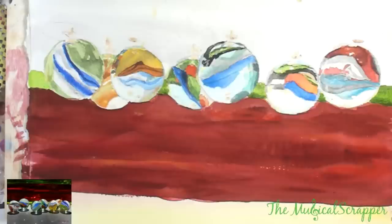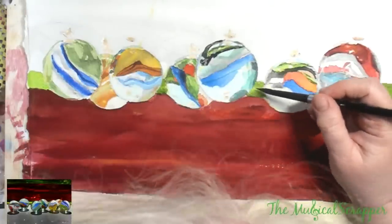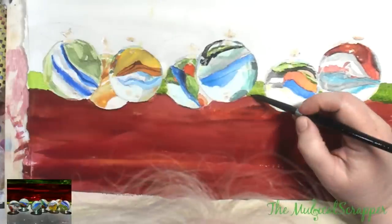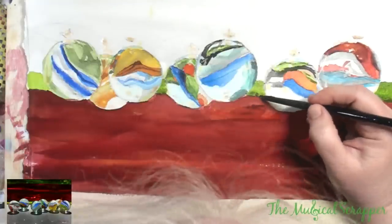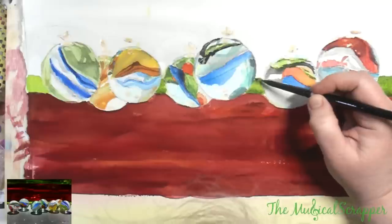Well, it's a little too wet, so I'm just going in with a clean, dry brush, picking up that center, go in with a little more dark. I don't want it to dry because I don't want to leave any solid lines between these two colors.